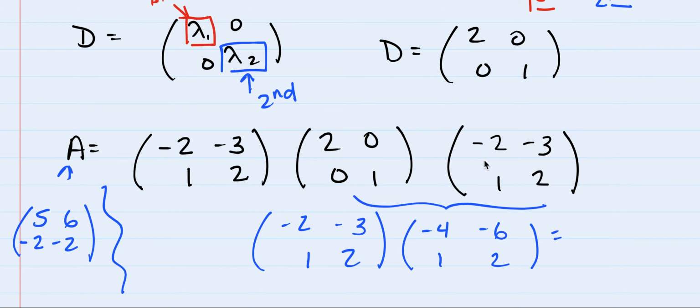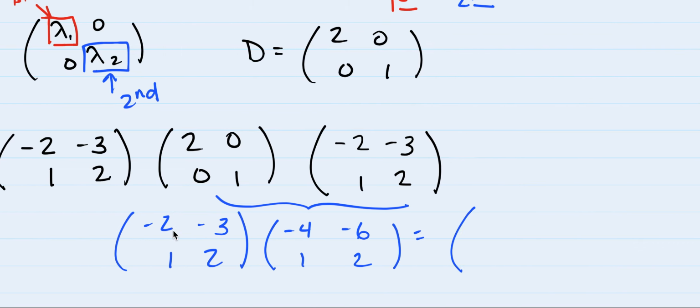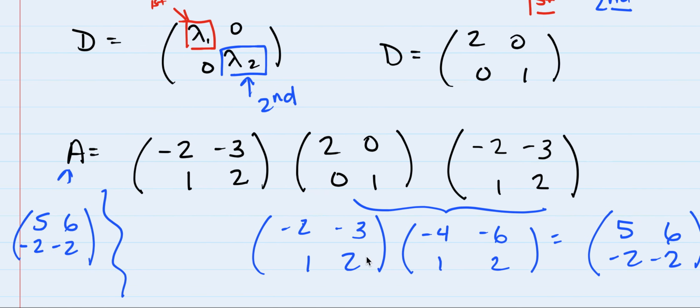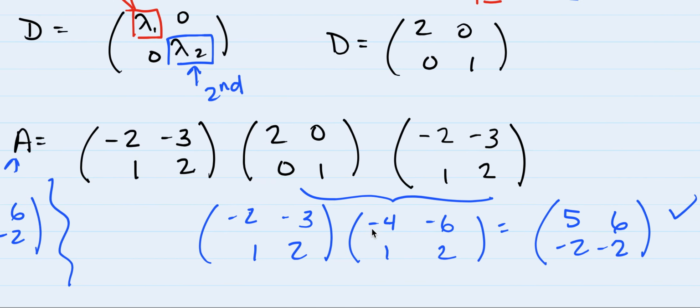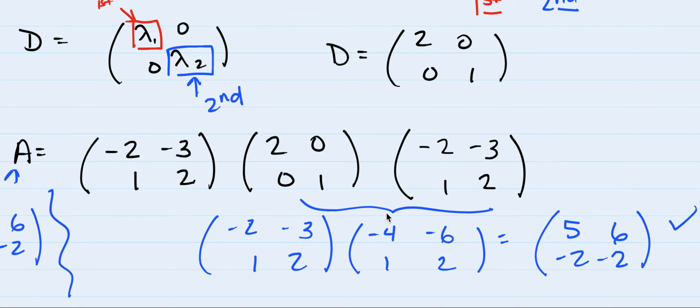Multiply these together. Okay, we get 8, 7, 6, 5. -2 times -4 is 8, and I add a -3. Then we have a 12 minus 6, which is 6, -4 and a 2, -2. Just multiplying these, you see that you actually get 6 and 4. Yep, you get the right thing. Great. Let's do one more.